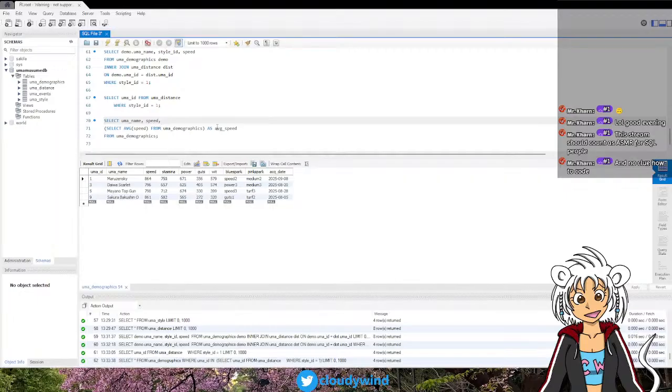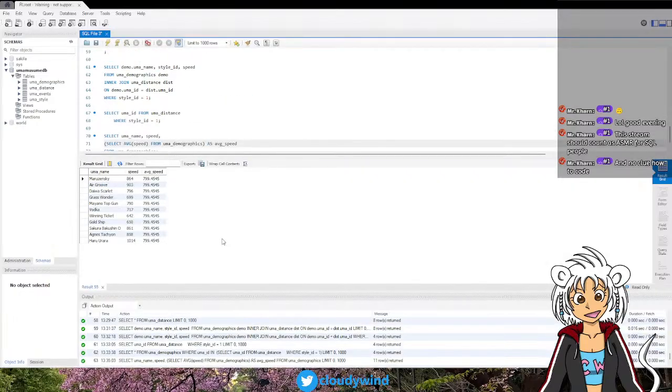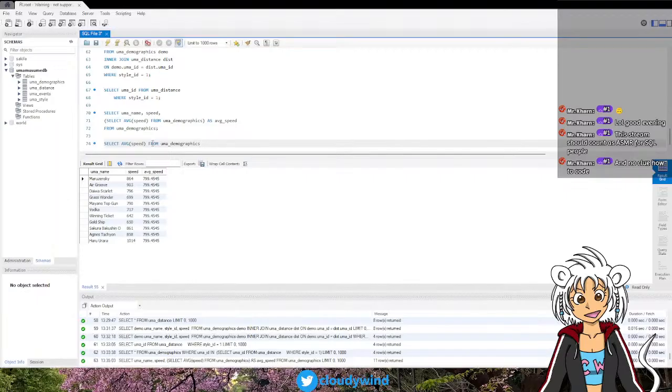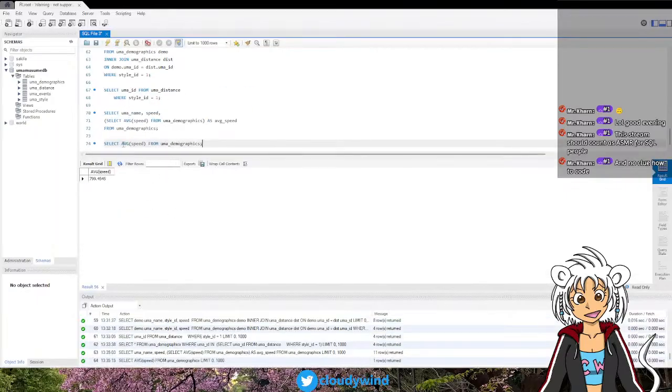Okay, so this is a different example. I will write the subquery out first so you know what I'm trying to look for. You always think from the subquery back to the main query. So in the subquery, I'm trying to see what's the average speed from the demographics table.